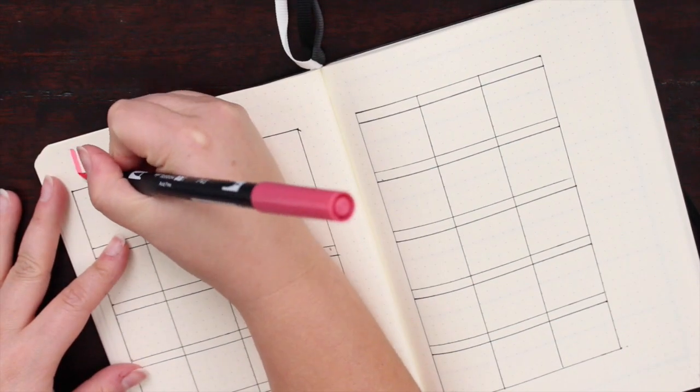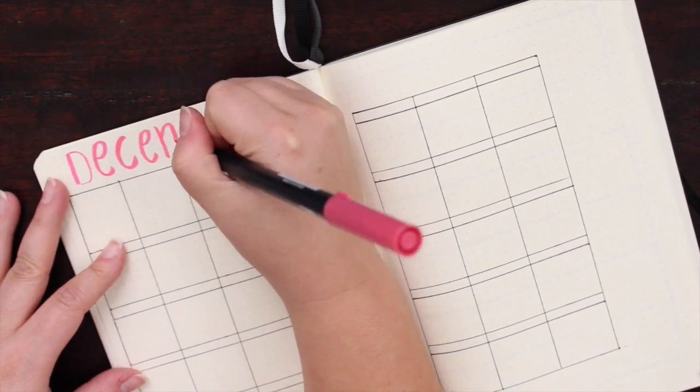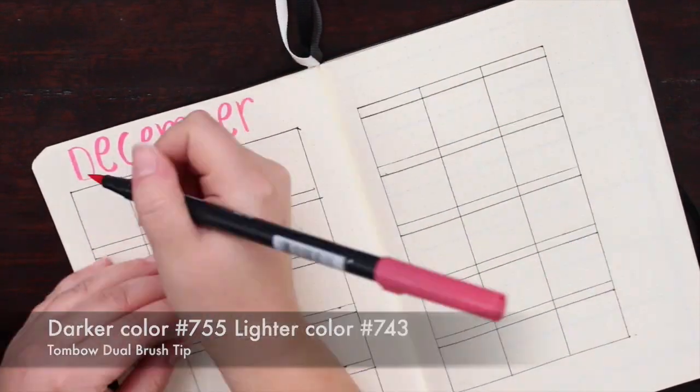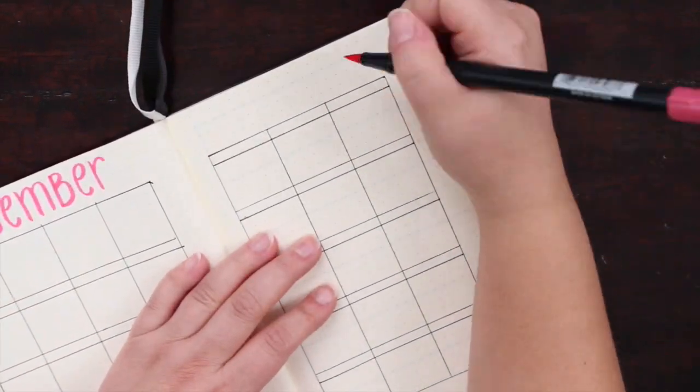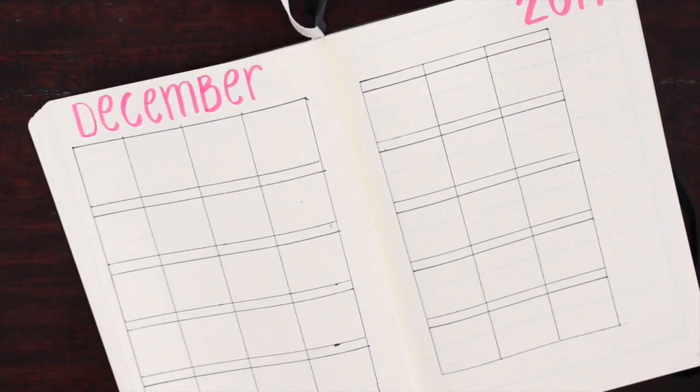Next, I'm going to go in with my Tombows. I used two Tombow pens. One is a red pen and the other one is pink. And then I just used a clear blender pen to try to blend them together. And then I'm just going to go in and add some more color to the rest of the monthly view.